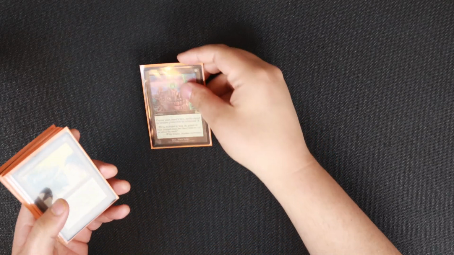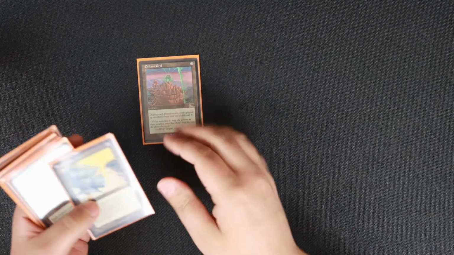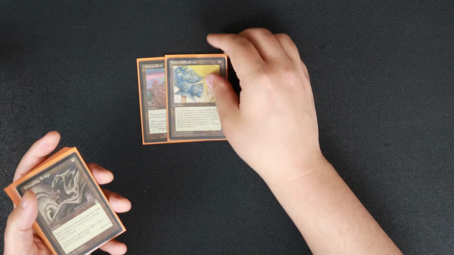So here is our sideboard. We do have some wish targets for Karn, as well as sideboard options. Defense Grid, more defense against counterspells.